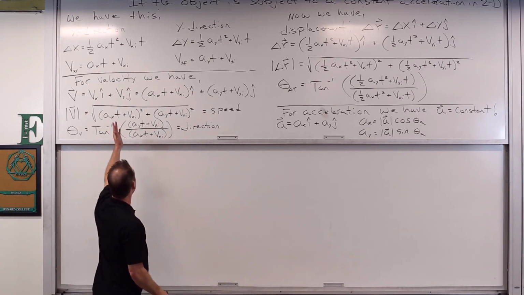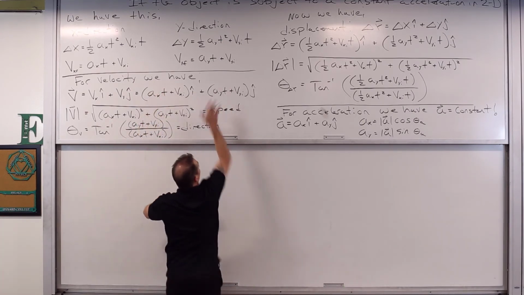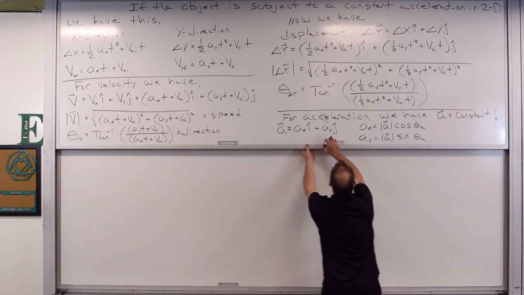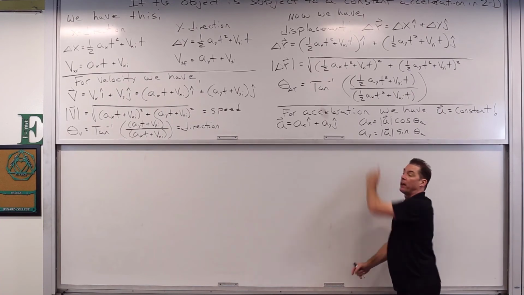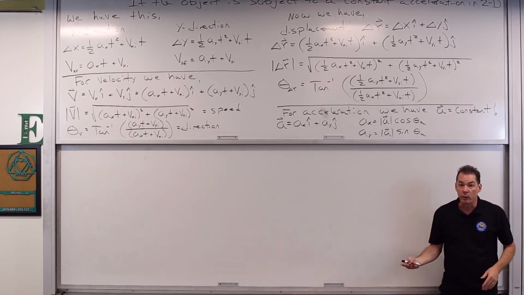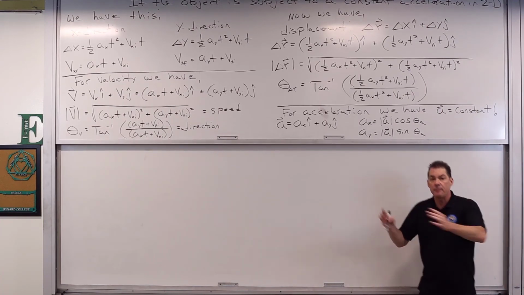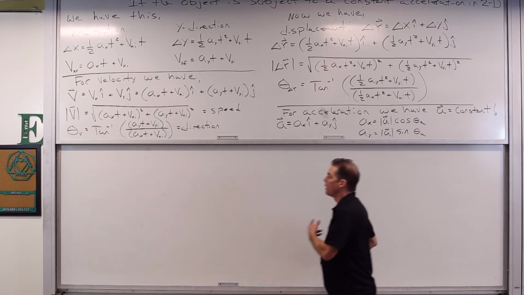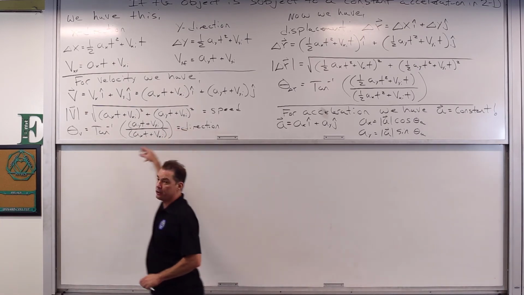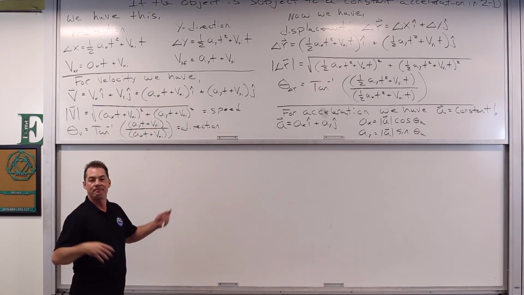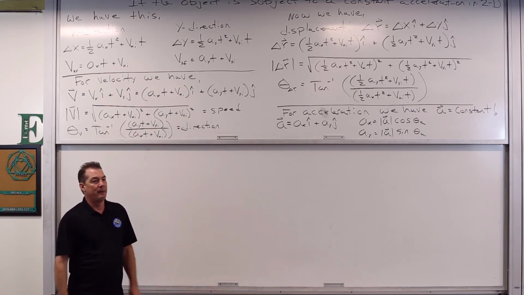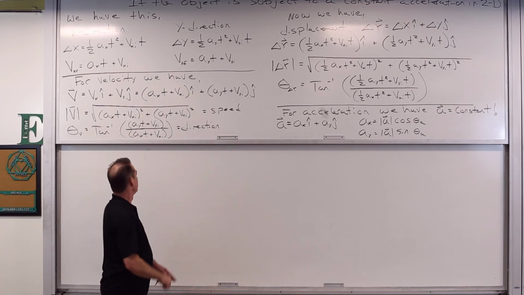Because notice, everything's split up. X component, y component, x component, y component, x component, y component. That's how we're going to work in two dimensions. Or if we switch to three dimensions, that's how we work. Keep things separate. We can always put them back together to find an overall magnitude and direction. But working with them separately is the way to go about it. Mathematically, it's the easiest way to approach it.